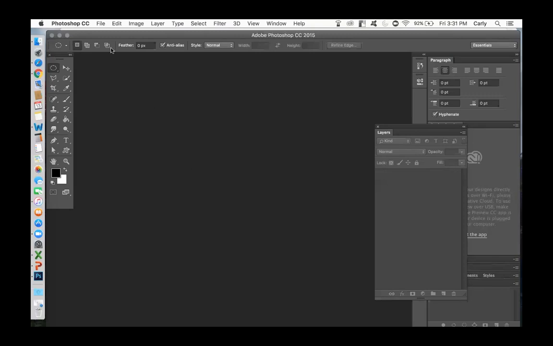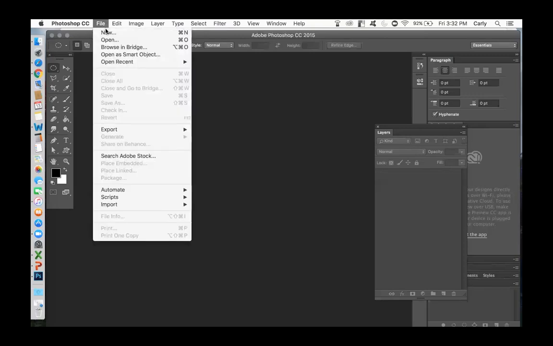The handy thing is on all of these drop-down menus, for instance File, New, if you forgot the shortcut key to making a new document, you can go up to File, New, and as you can see, the shortcut key is right there. The shortcut key to make a new document in Photoshop is Command N, or if you're on a PC, it's Control N. But if you have forgotten it, you can just go up to File, New.